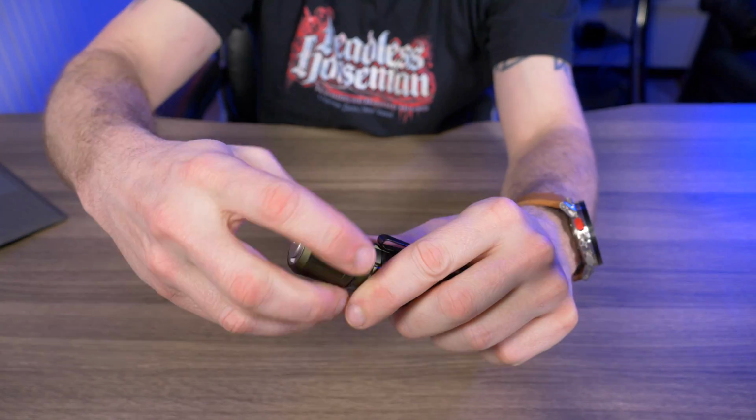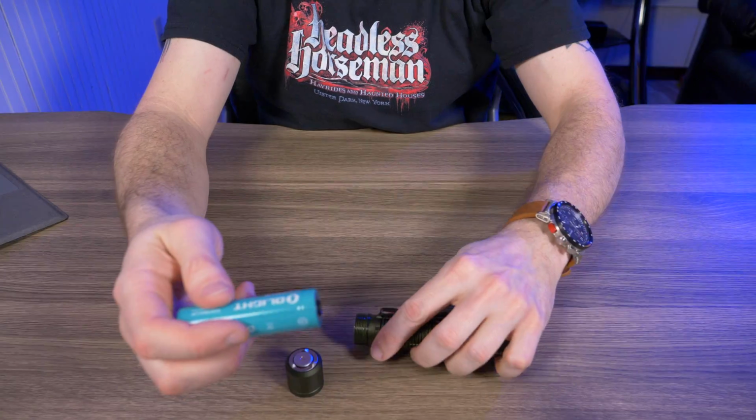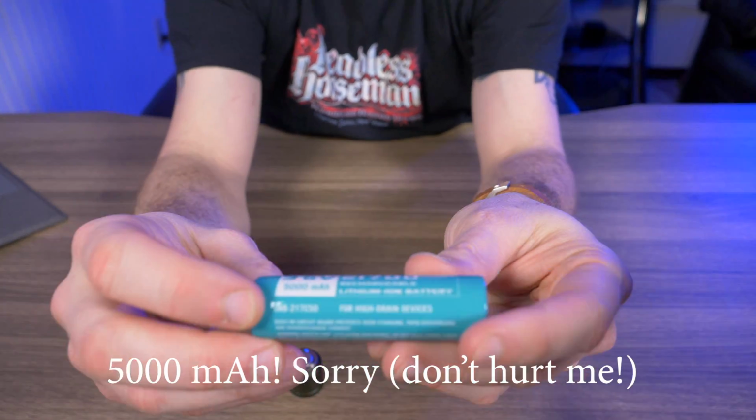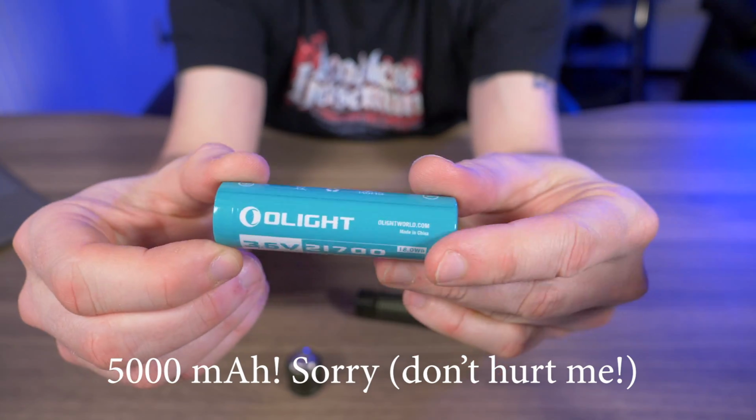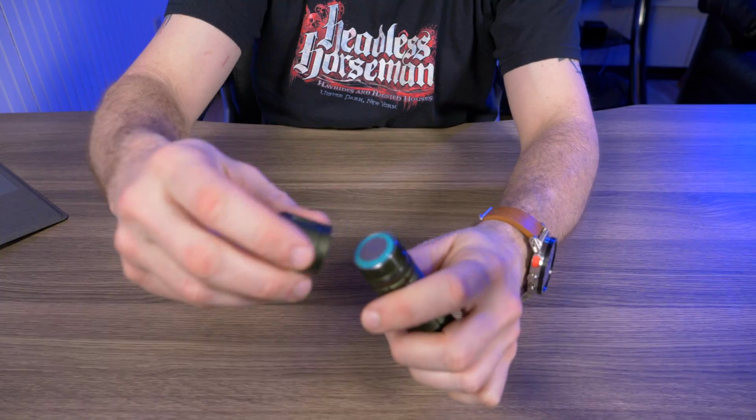So let's check out the battery here. I already know what it is, but I'm just gonna give you guys a quick look. It's a 3.6 volt, 500 milliamp, 21700 battery. Now because this battery is so big, that's gonna give us some extra long run times with this flashlight.